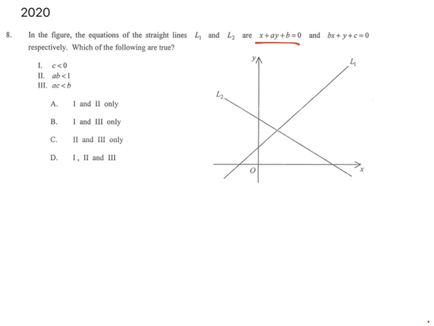Okay, so for line 1, A is 1, B is A, C is B. So the slope, x-intercept, y-intercept. Using A, B, C, it is A, B, C, A, C, B, all with negative fractions. So it is negative B.